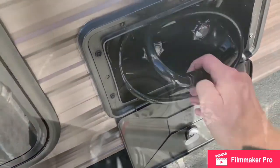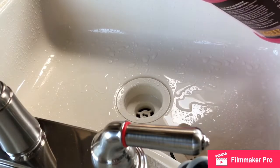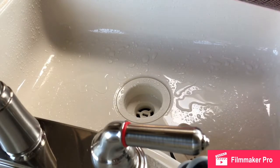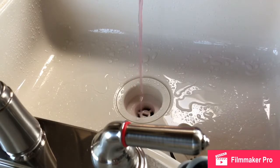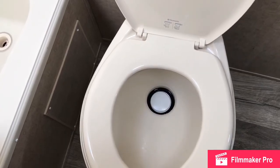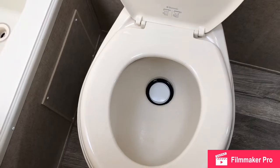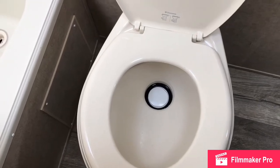So last, we need to protect all of our drain lines, so we'll pour some RV antifreeze down those. And when protecting all your drain lines, don't forget your black water tank and your toilet. You're going to want to leave some in the bowl just above the drain for the toilet to protect the seal.